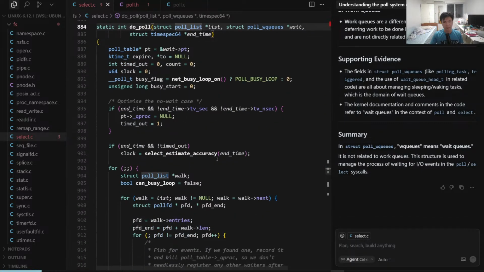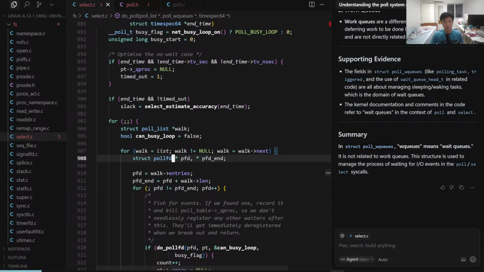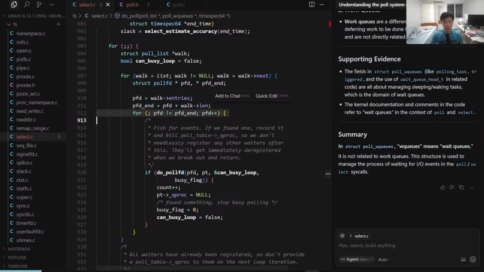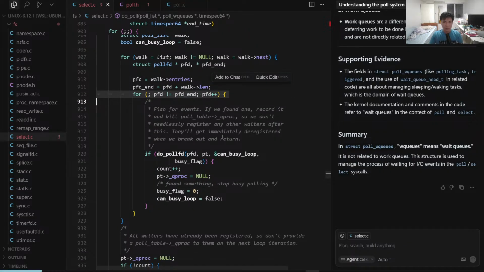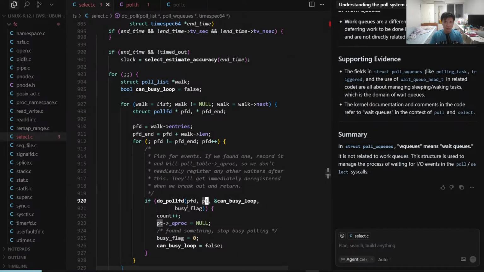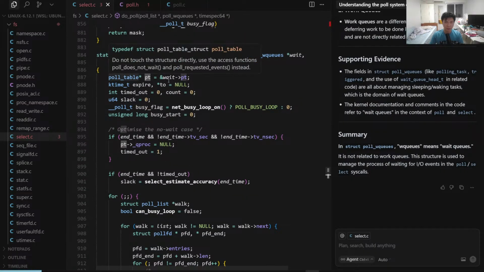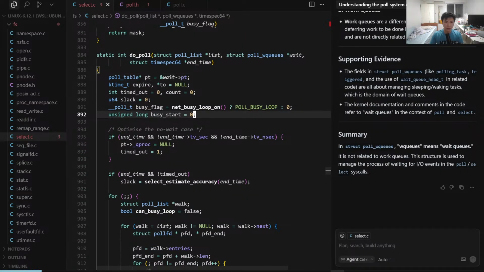So the for loop over here is walking through the list, and the for loop over here is going through the array of POFDs in that list. And for each one, we do this on PT. What is PT? PT in this case is the poll table.